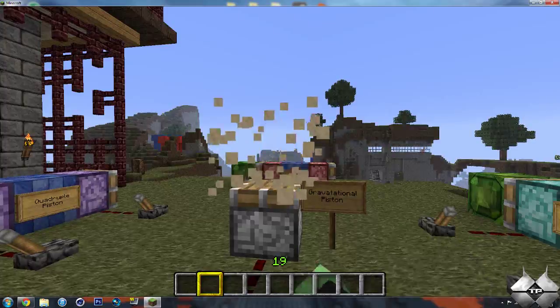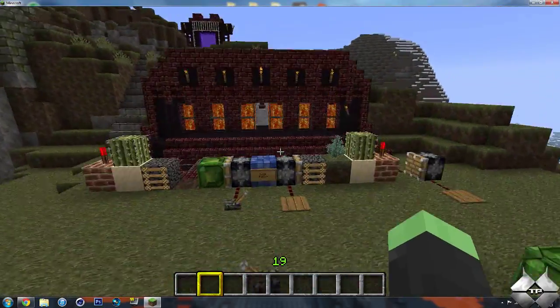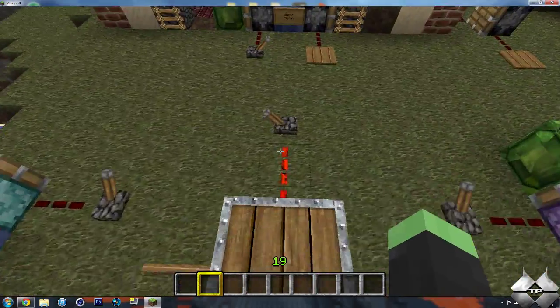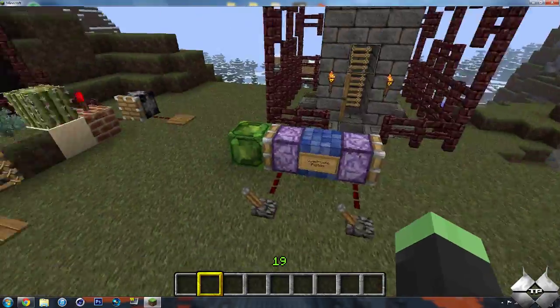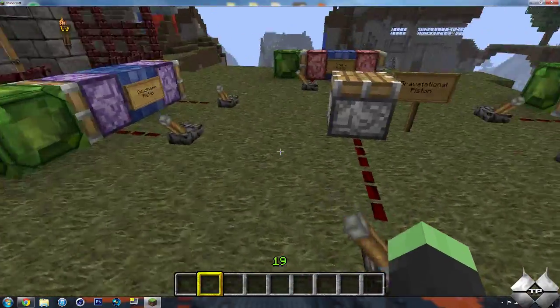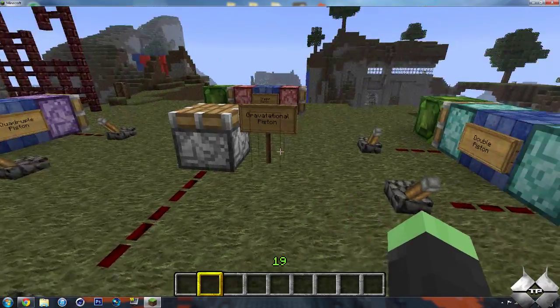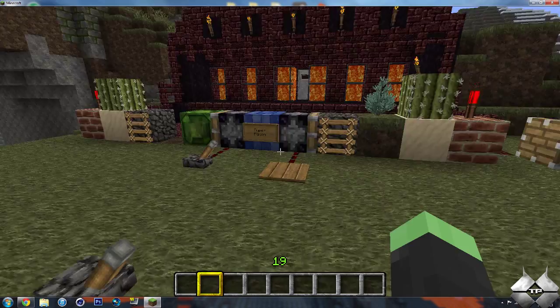It will also launch you. So if I go ahead and hop onto this, now it doesn't launch you very high, but it still does launch you. So you could do something to where when it launches you up here, you have another piston up there, and when you get up to that piston, it pushes you forward. And you can just make a whole bunch of neat contraptions with the gravitational piston. So that is all 5 of the new pistons from the More Pistons mod.